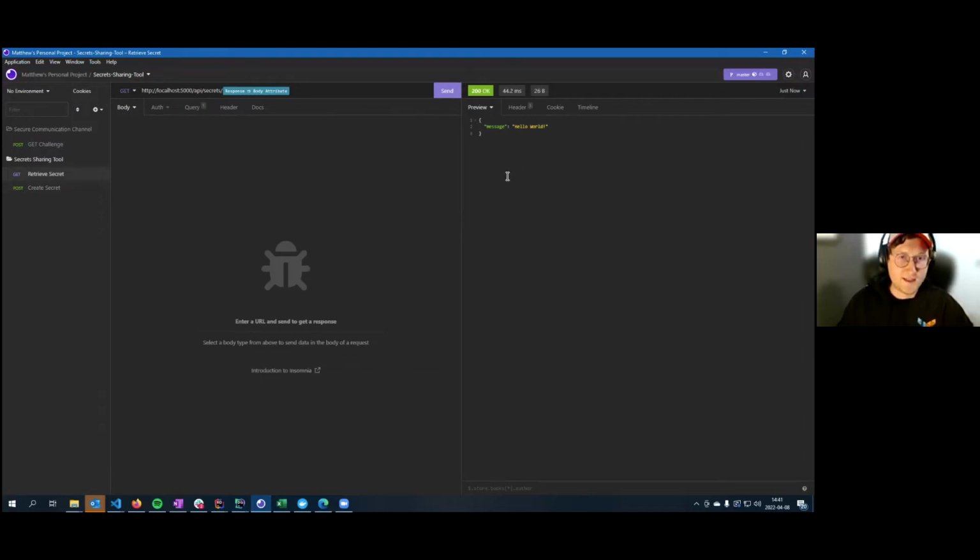Now, the thing is, I want this to be a one-time thing. So once it has been retrieved once, it should not be recoverable. So if I send a request again, I can no longer pull that message back. So it's just a one-time deal. That makes sure that you just can't take that person's private key from a previous request and use it to get that message back. So it's secure in that manner.